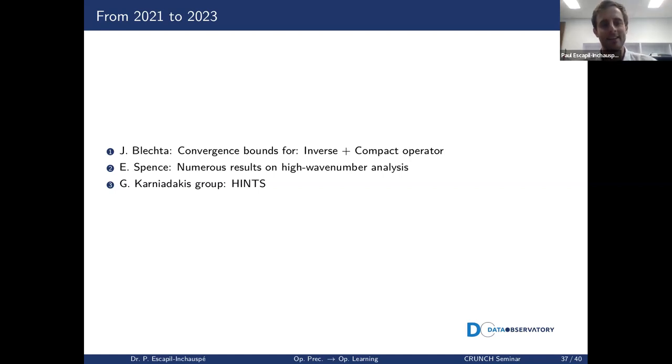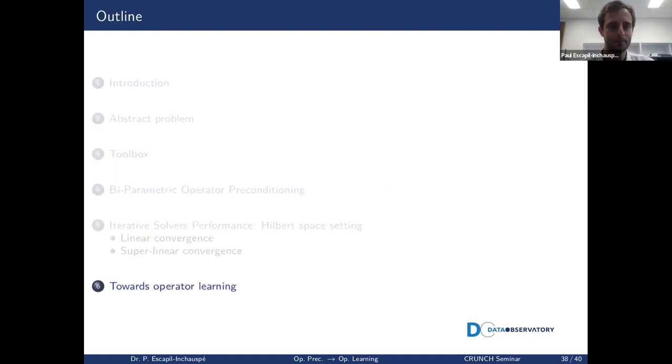And, well, here, the Crunch group and George Karniadakis have been working in particular on this work recently, which is a way to accelerate the preconditioning and to couple operator preconditioning, DeepONets, with multi-level preconditioners. There are some results also which use deep learning to try to accelerate the preconditioning and to accelerate multi-levels that are quite general, not using DeepONets, but there is some literature on it over the recent years.